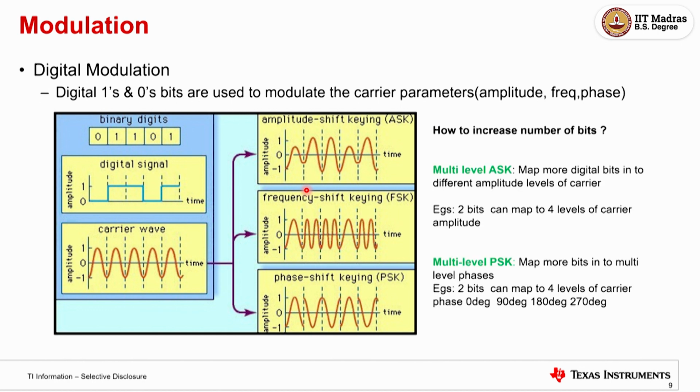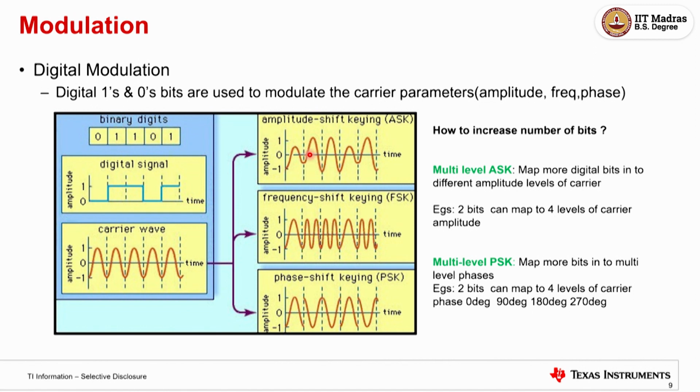Here you can clearly see I can send 1 bit of information by changing this amplitude. What else can I do? This is a simple thing, I said 0 and 1, correct? Suppose what I can do is map 2 bits. 2 bits can have 4 levels. Truth table wise, you have 0 0, 0 1, 1 0, 1 1, 4 levels.